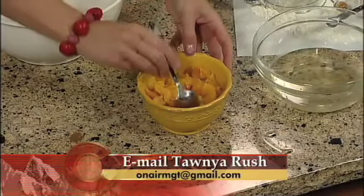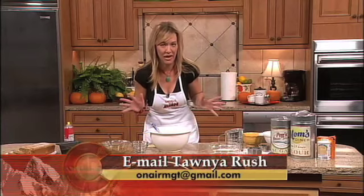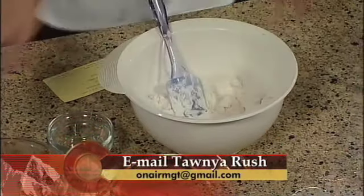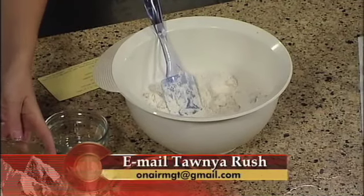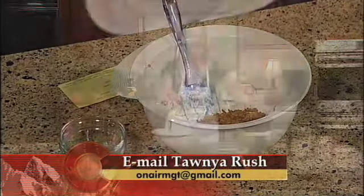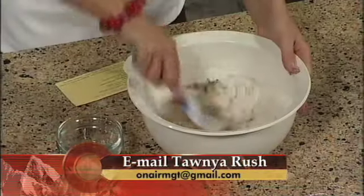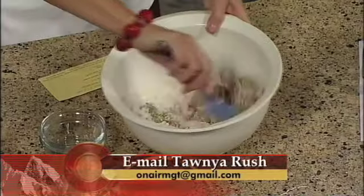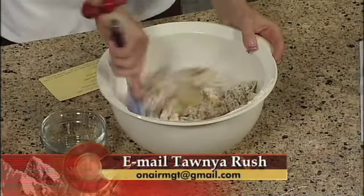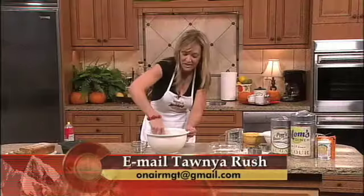Now that that's ready, we're going to pour this into the mixture — I like to do it in this order; it's not quite as messy. If you've been following me with Meals in a Rush, you know I can make quite the mess. We'll coat the apricots, then add the bran mixture. You want it to get nice and soft. Mix this all together until it's nicely coated. You'll notice it's a thicker consistency with this bread — don't let that worry you, because that's what you need. It cooks up so perfectly.